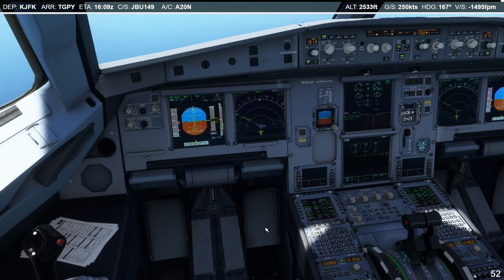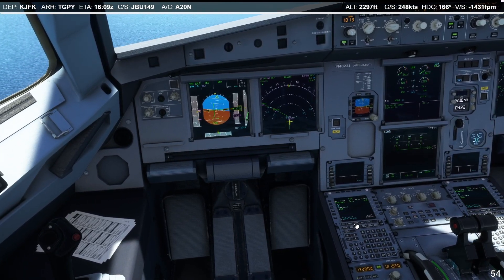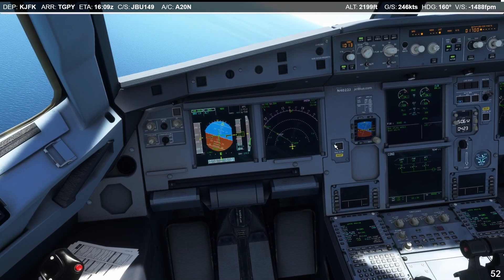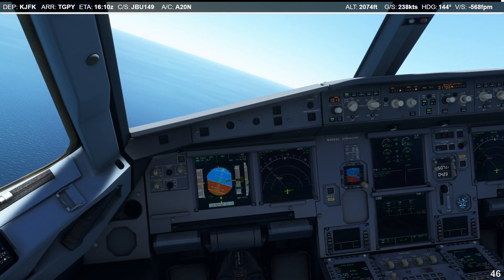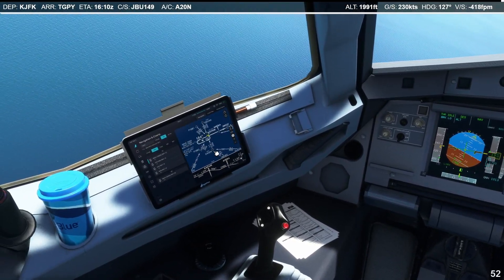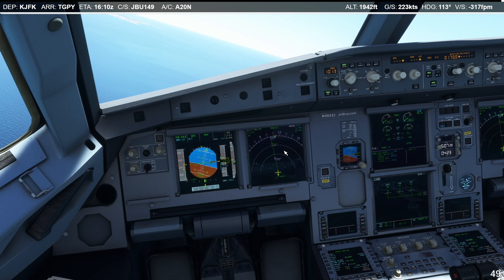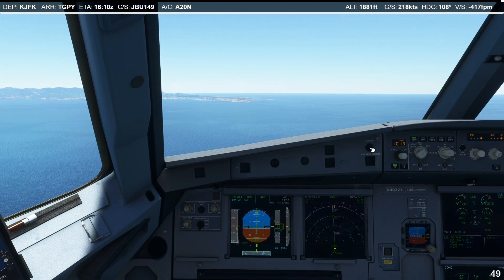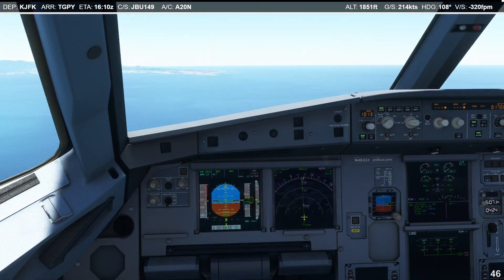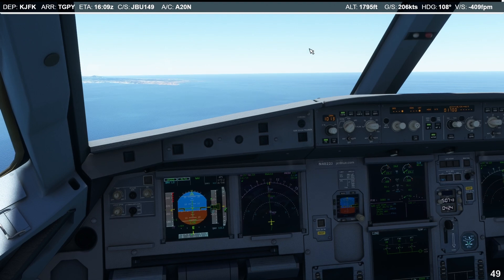I usually start slowing down pretty early for the RNAV, especially for Grenada, because you start to descend pretty close to the runway — the 3-degree descent is like 4 miles. We won't be doing the approach decelerated, so I'll activate the approach phase as of now and start slowing down. We'll level off at 2,000 and start losing the speed. We're already like 10 miles out from the runway, so it's time to slow down. At 1 mile from ANIBA I'll drop gear and go flap 3.